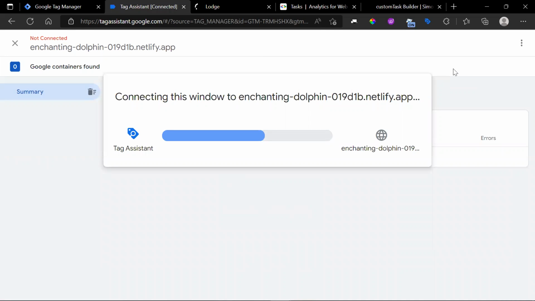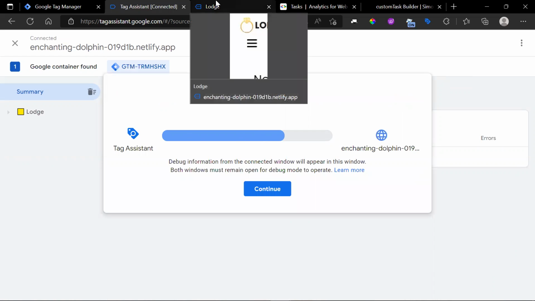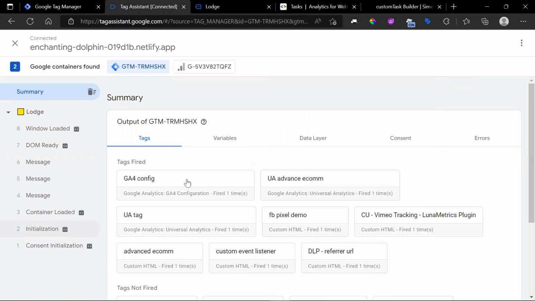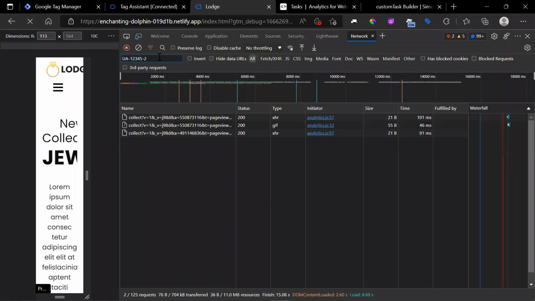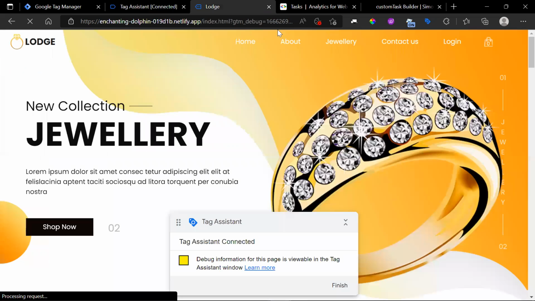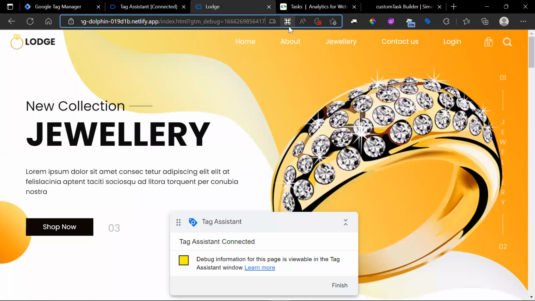So what we'll be doing here is reloading the container, and we don't have much to do here. First we'll just be playing around with the URL.